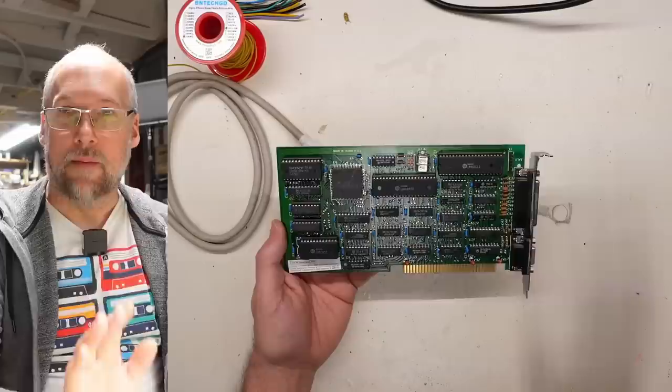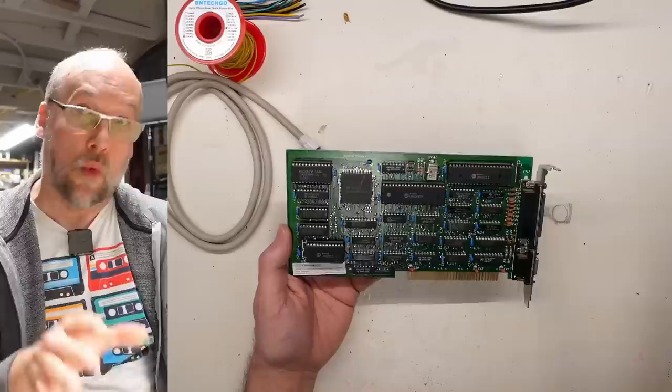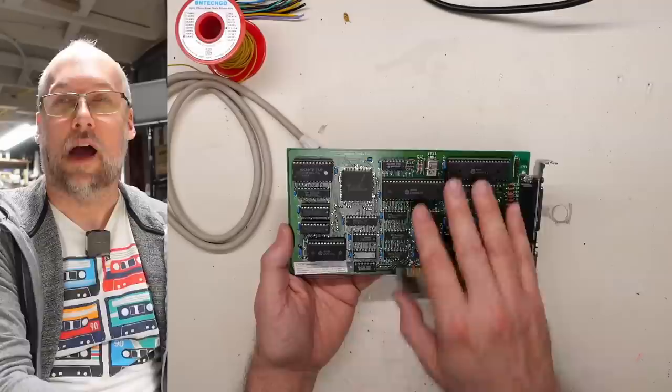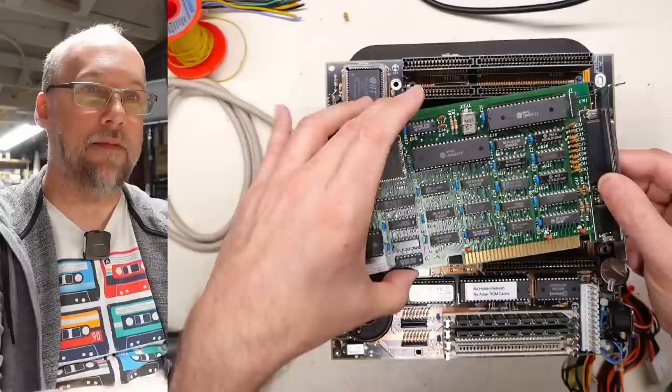While that motherboard has signs of life — which is a really great sign, so it probably does work — next we need a display on it. I want to test this monochrome card, but because I don't know that the motherboard is actually working or not, let's test it first on another motherboard, a known good working one, just to rule out the possibility that if it doesn't come up, it's the card rather than the motherboard. So let's use my 386SX/40 system here, which I know works, to test this MDA card.